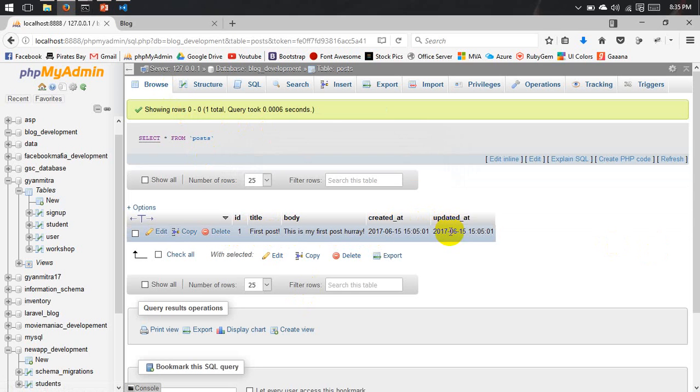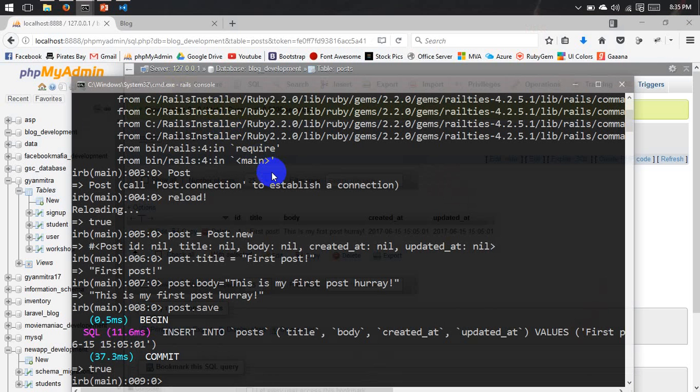This will be useful in future videos, which we will be using for saying at what time this post was created. In most applications like Facebook, if you see, it would say this post was created 2 hours ago, it was created 3 hours ago. So we will be using this data given by Rails in our future videos for showing similar kind of data. So the bottom line is, using models, we have created an object of a class named post, and we have set the attributes of the object like title and body, and saved that object to our database using the save method.